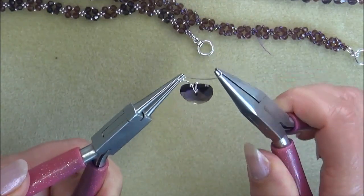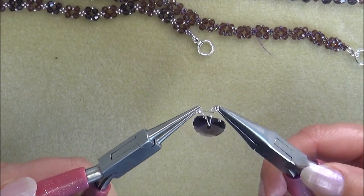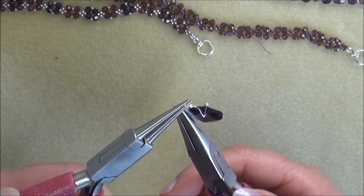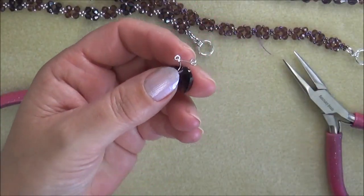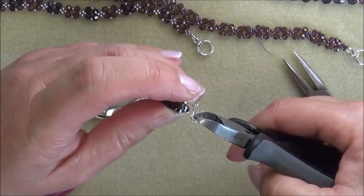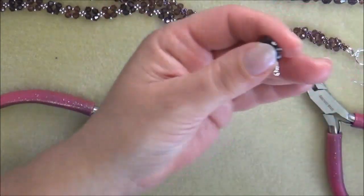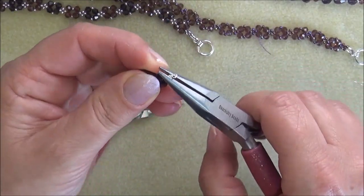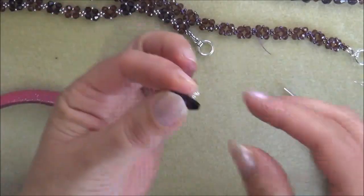Just a few loops, taking our snippers, flat side, cut our excess wire off, and then just flatten any sticky outy bits with our pliers. Okay.